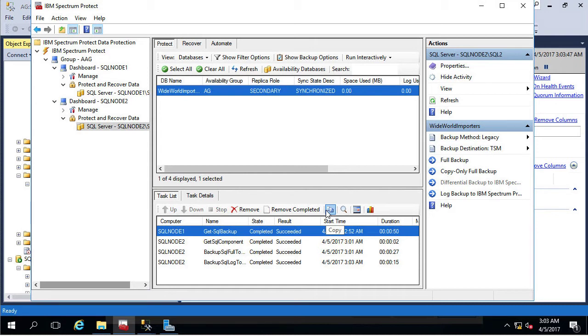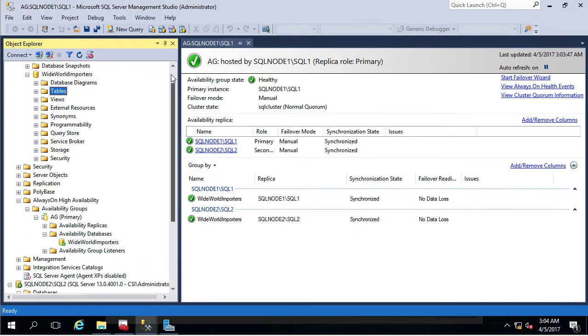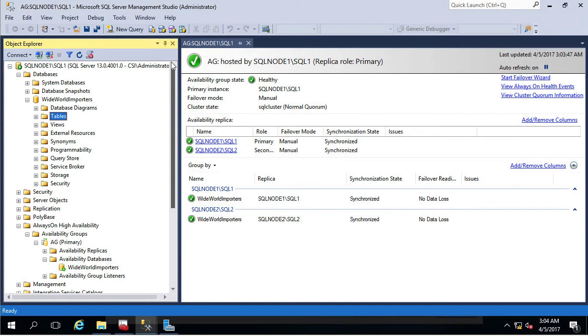So now what I'm going to do is go ahead and minimize this. And in order to do a restore from Spectrum Protect of an AAG database, you need to have it out of the availability group. And just to show you that I am doing a restore, I'm going to delete it. So what I'm going to do is go to my Wide World Importers database.